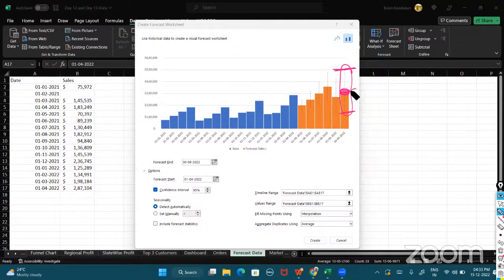But no model can give us 100% accurate result. We can't say that definitely it will be this. It could fluctuate a little bit. So it can be anywhere in this range from here to here. And how confident are we that it will definitely fall in that range? 95% confident. Meaning there is still a 5% chance that it could be lesser or more than what we have forecasted.